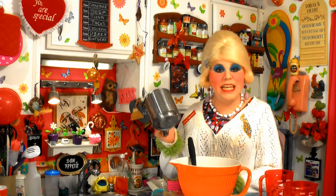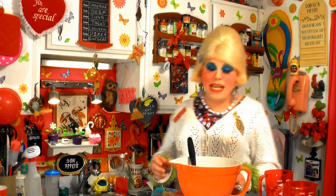Oh my gosh, you'll never believe it — while you were gone I found my sifter! I still don't have the time for it, but I did find it. You could really sift this all out to make it fancy, but I'm sure it'll be just fine by just mixing it around like we did.